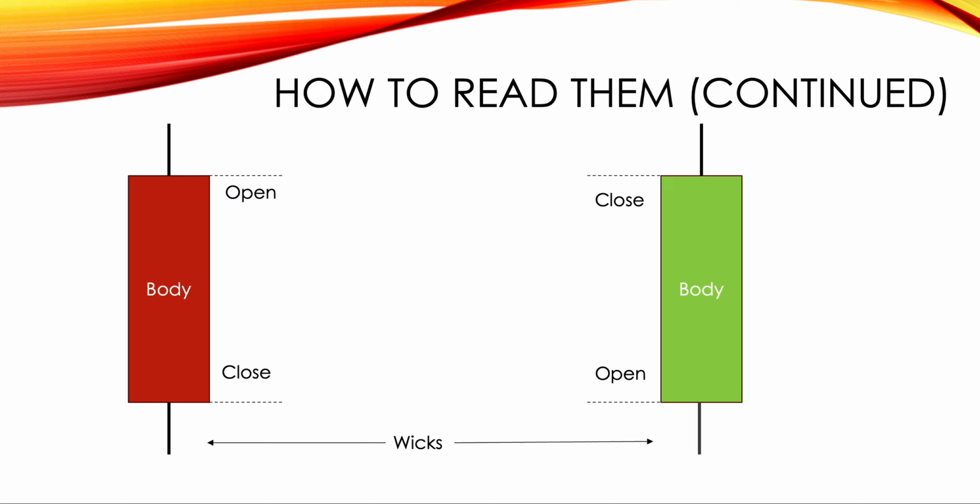And the wicks are very important as well because these show you where price had traveled to, but it didn't close there. Okay? The opens are always going to be the same. So if you take this diagram and look at the candles, you will be able to see exactly what I'm talking about. And don't worry, guys, I've got some video examples for you to watch after this, so it really gets ingrained in your head. But what you need to understand with the wicks is that price had traveled to those levels, but they didn't close there.